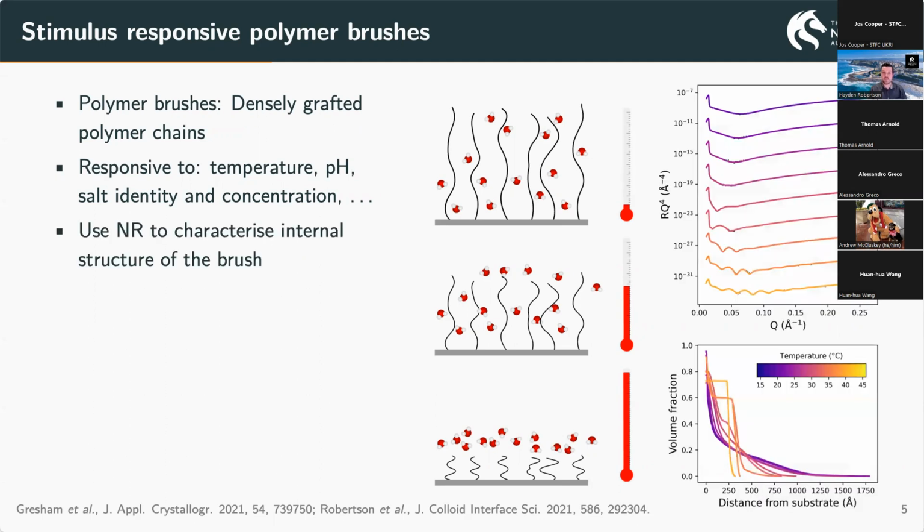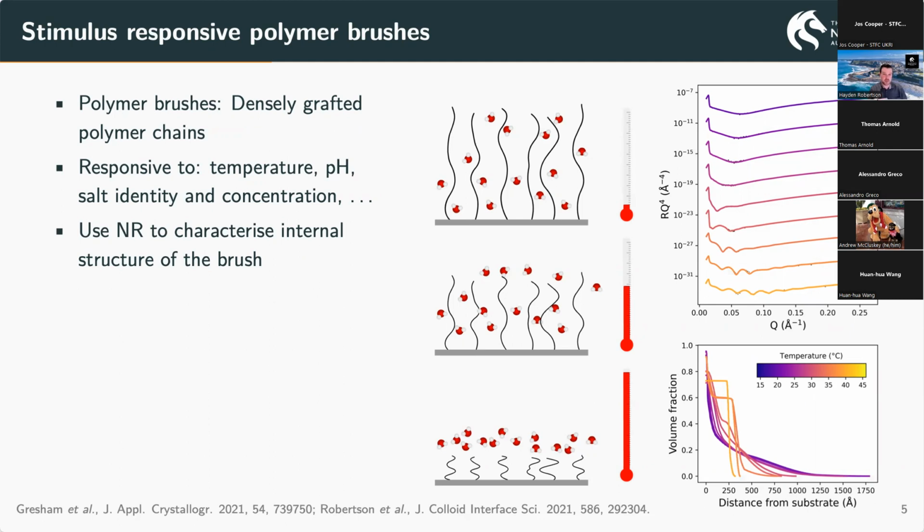And we have extensively done neutron reflectometry on these particular films, characterizing their behavior as a function of lots of different stimuli, whether that be temperature, solvent composition, or electrolyte as well. And neutron reflectometry is really only one of the techniques that can tell us about the subtle changes of the internal structure that are happening inside the brush with such a high resolution.